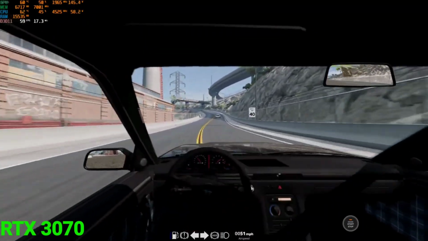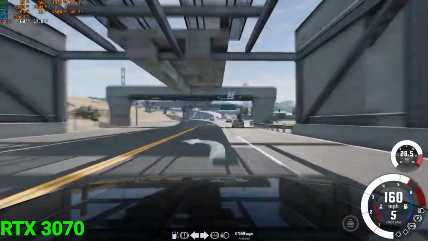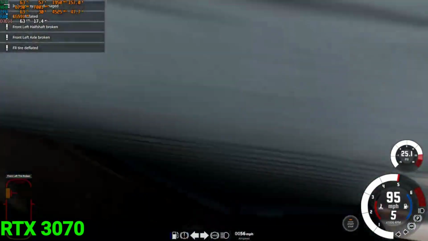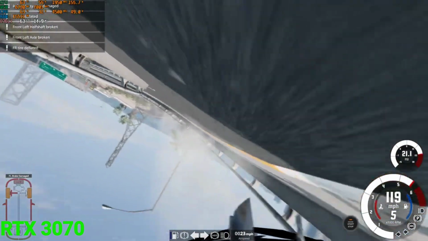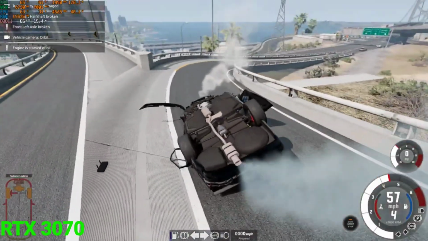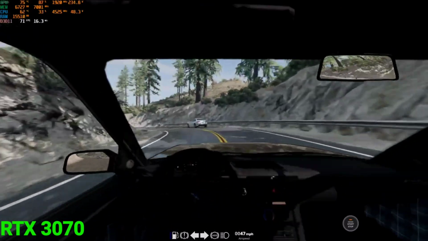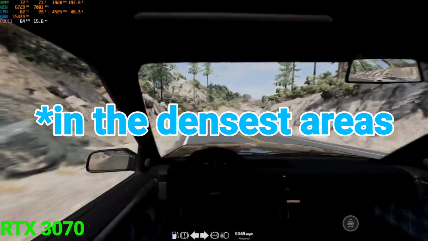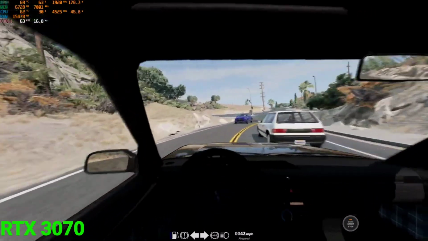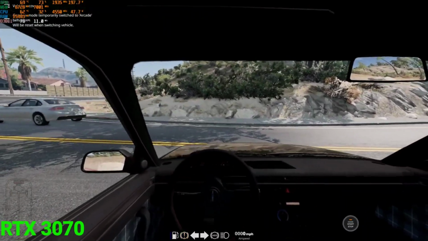The average FPS for the RTX 3070 kind of went all over the place in the West Coast map, but averages in certain areas that were more detailed were around 53 FPS, and for less detailed areas it was around 63 to 75. For some reason the Redwood Forest portion of the map performed really well. It averaged around 75 to 85 FPS, which is kind of similar to the less detailed areas of the map, which averaged 80 to 110 FPS.